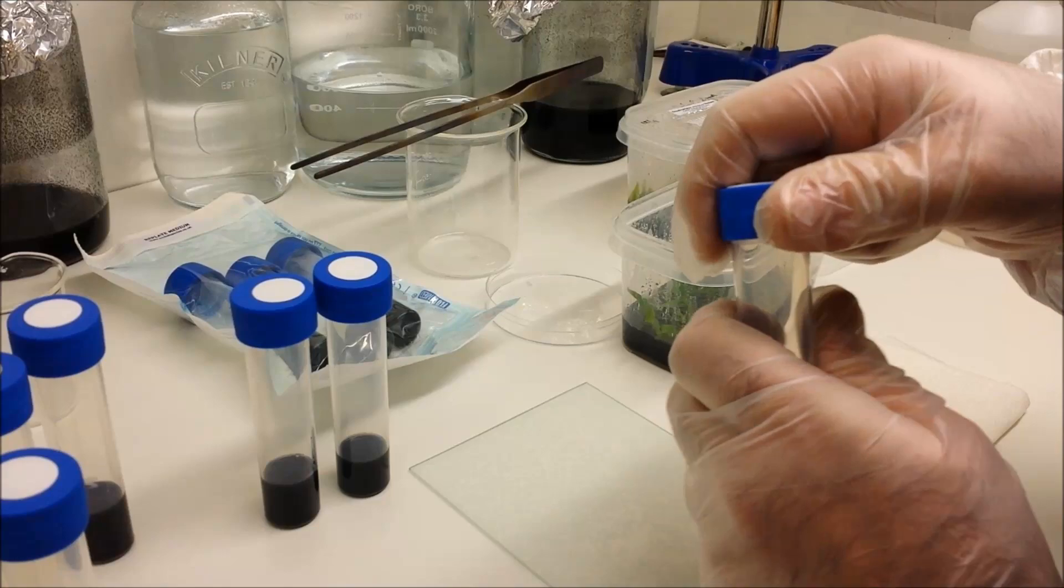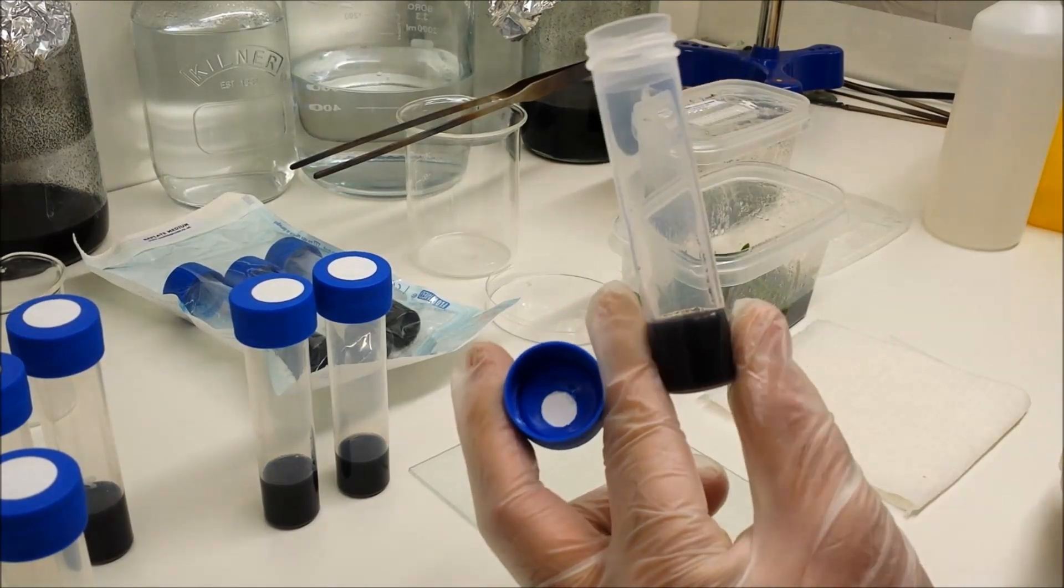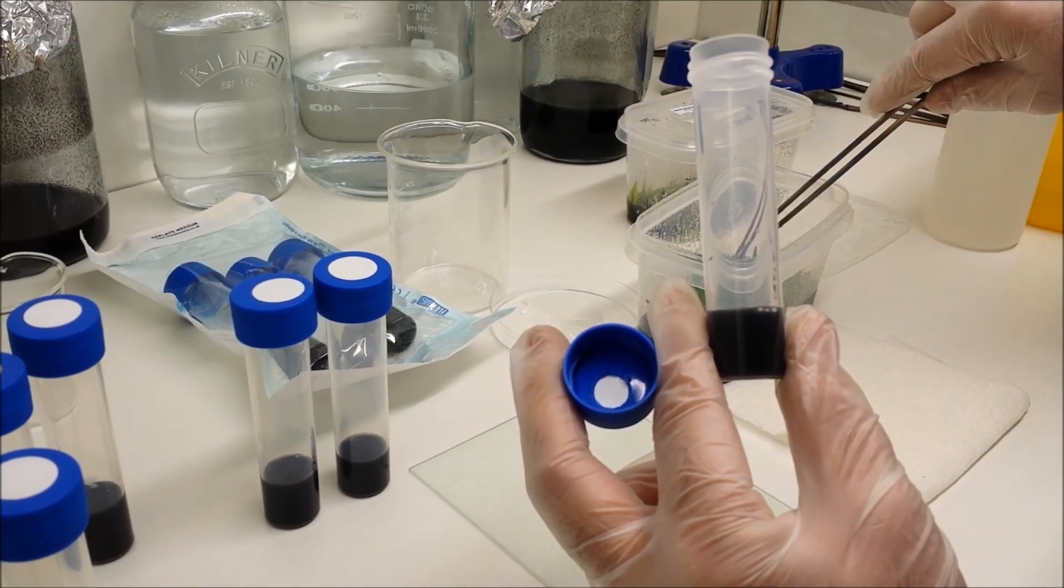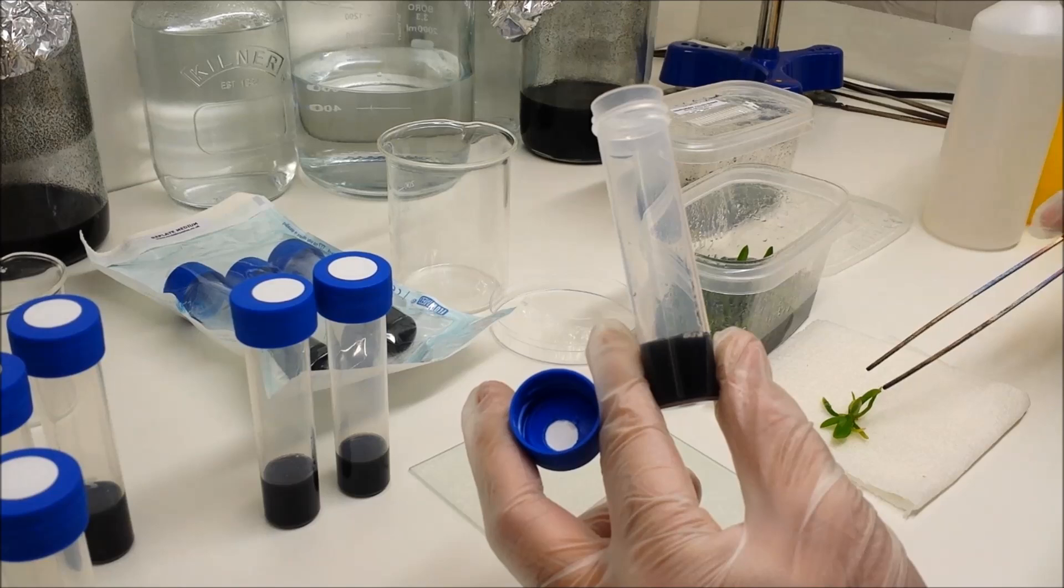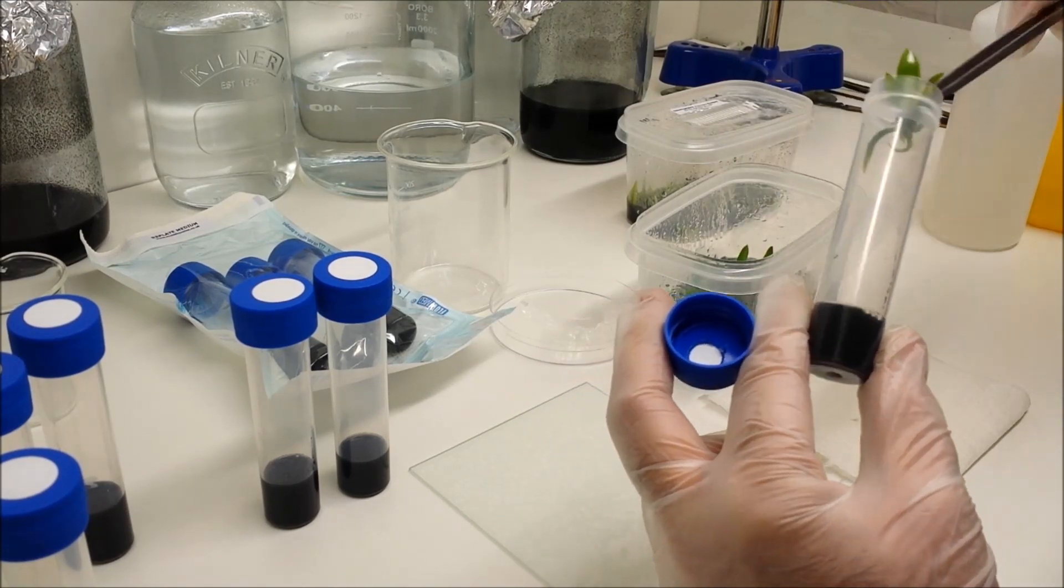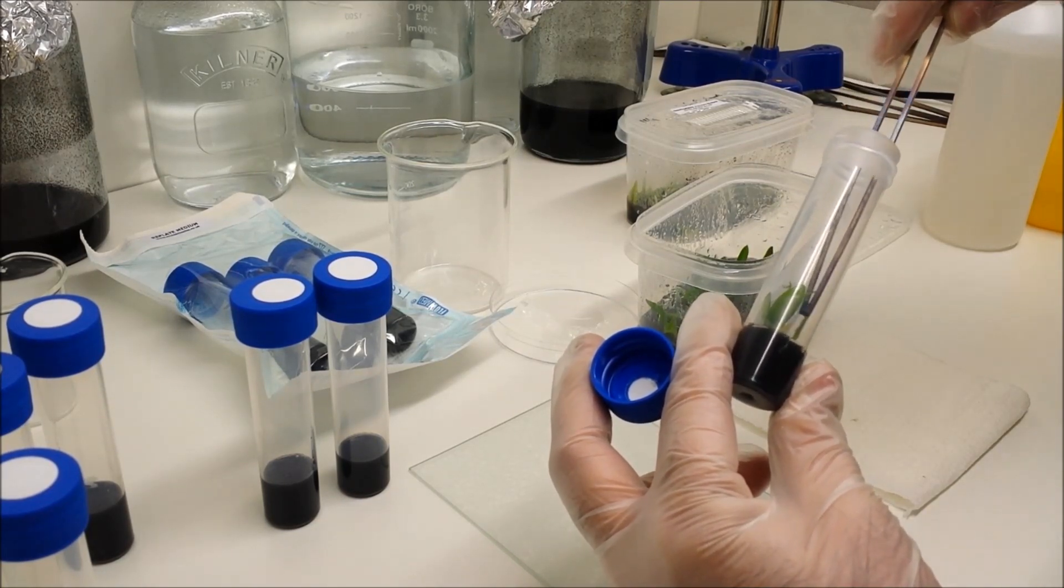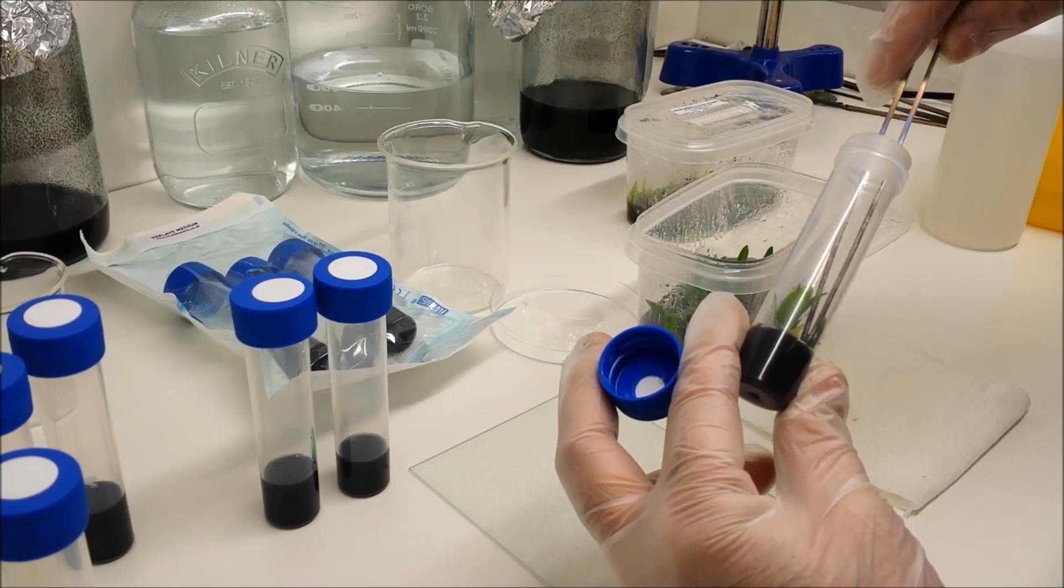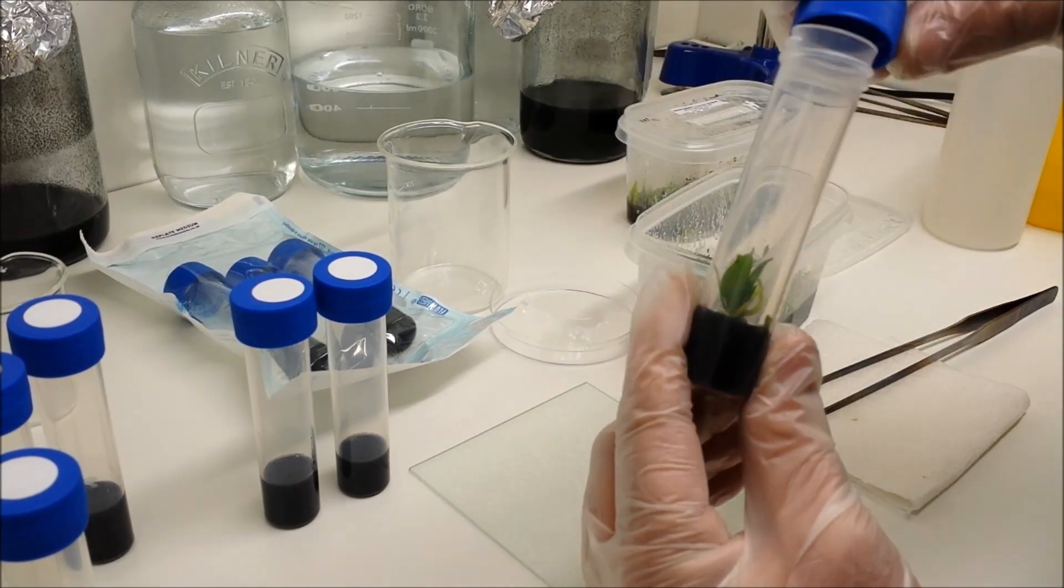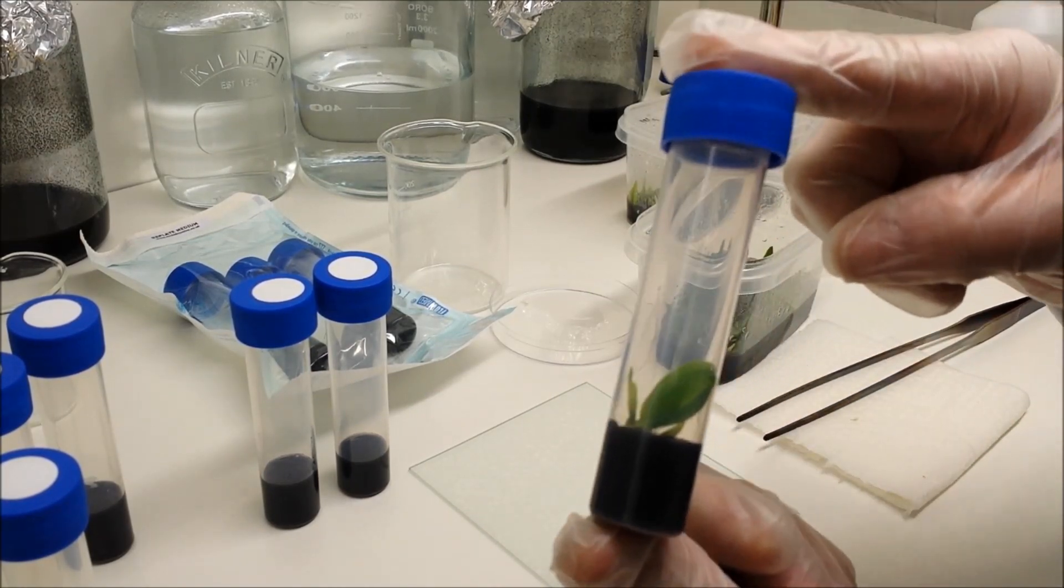So we're now ready to begin. Take one of your flasks or flasklets, remove the cap, put it in the fingers as shown, holding the bottom of your sterile container, and using your tweezers remove a single plant. I'm placing it down on the sterile paper and getting a better grasp, and gently slide it down into the agar medium. You want to aim to get the roots into the medium so it's got a good grip. Put the forceps back down onto the sterile surface and put your cap on as quickly as possible. Give it a twist, and now we're ready for the next one.